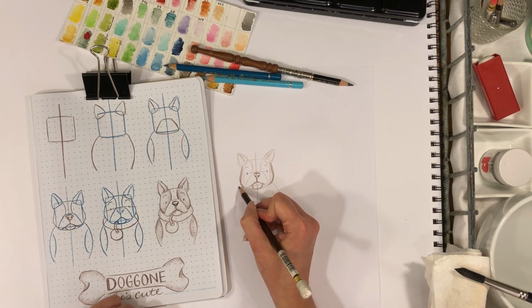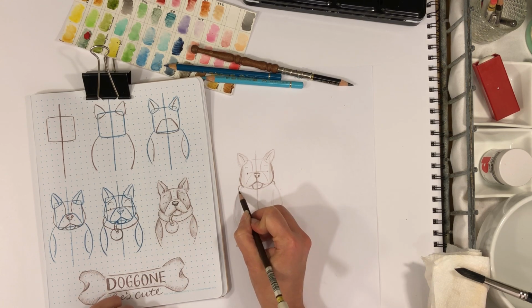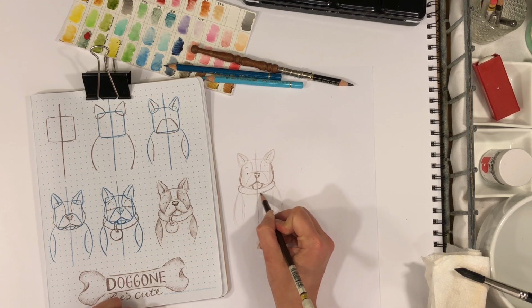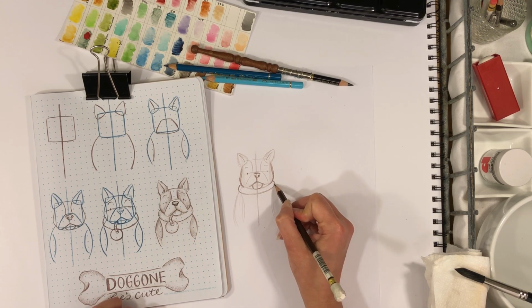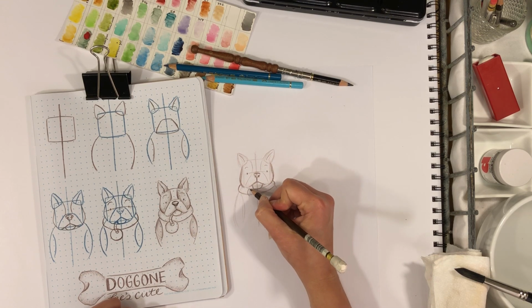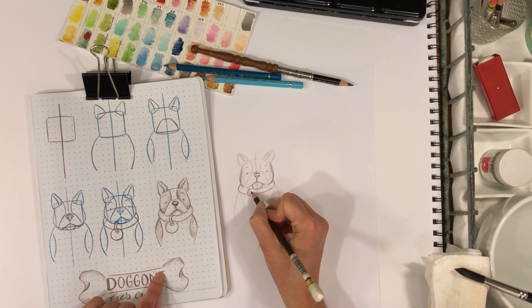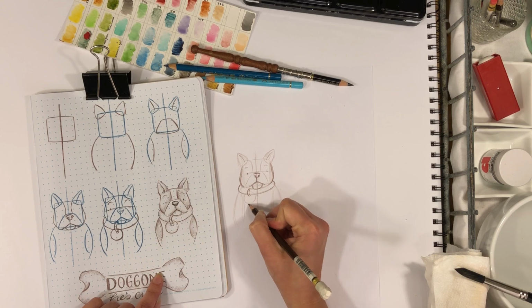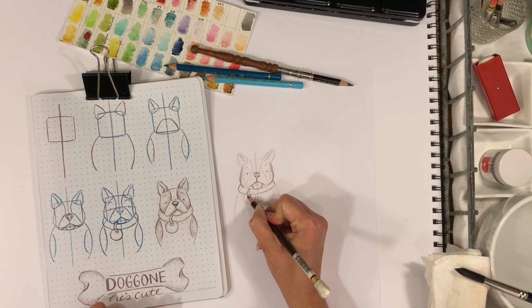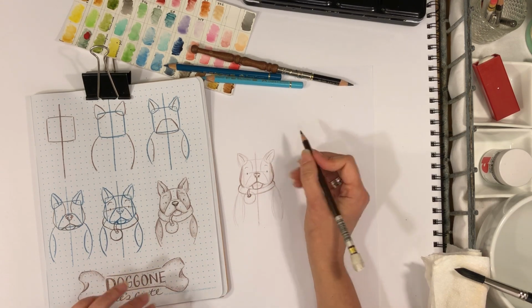You can go down here and do his collar, which is going to kind of curve out a little bit past his shoulders and then curve down. He doesn't have much of a neck, so that collar kind of sits snug right up underneath his head. All right, now I got to do the ring that the tag sits on and a circle for the tag. And then it needs a little bitty hole right there where the ring goes through. All right, so I've got the basic layout.